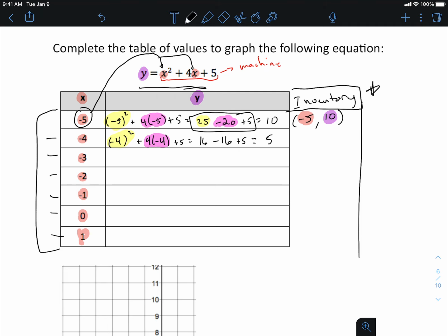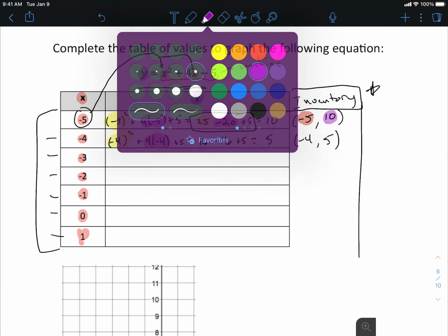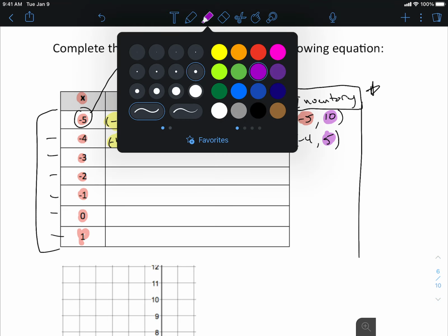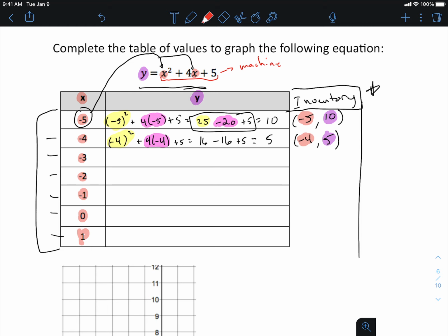So then keep track of your inventory. We had -4, that's what we started with. We walked into the shop with that. Then we said, okay, well, what came out the other end? 5. There's your output. You had your input. Okay, you just keep going. You just keep doing the math.